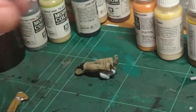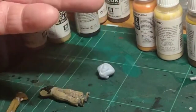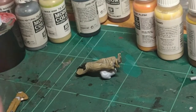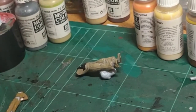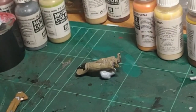That way I'm there to do his boots. Because inevitably, if I do his boots, I just put him down like that. The back's going to go. His boots. Now, I might actually do them dark grey. Just because that would give them a slightly different colour. Dark grey is very close to black, but enough that it'll be different. And look, you know, he's been in the field. What can I tell you? No, actually, I'll do his belt that colour as well. That'll be a winner. All right, in my eyes anyway.